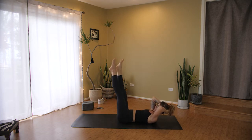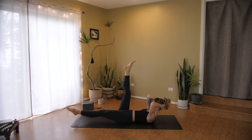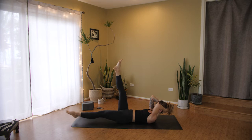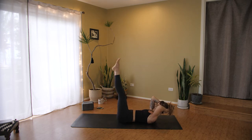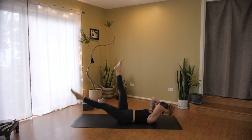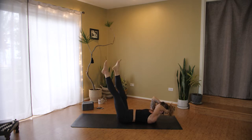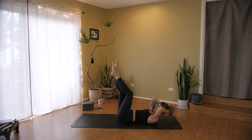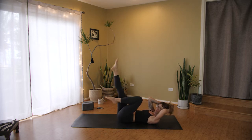Okay, lower your left leg as low as it's comfortable for you for one. Up. Two. Good. Three. Keep your low back on the floor the whole time. That's really what makes it hard. Four. Okay, press the low spine down for five and up. Pull your left knee towards your chest.